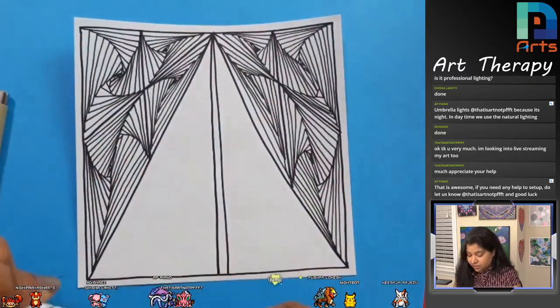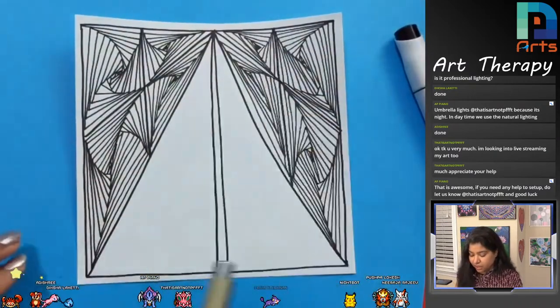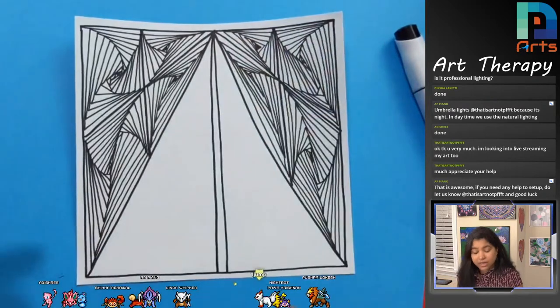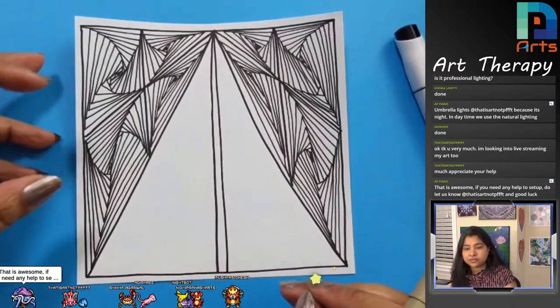Okay, please go ahead and draw one parallel line in the center, and then we are going to make our two spirals in both these two triangles, and they are the biggest lines. So guys, it's absolutely okay if you keep rotating your paper so that you get the straight lines in your direction.